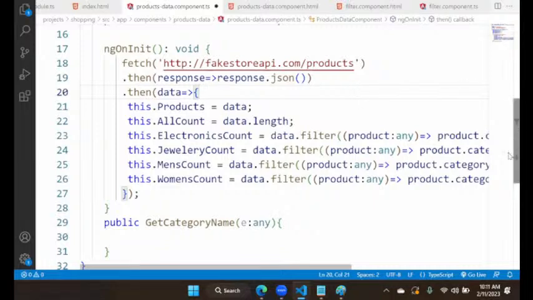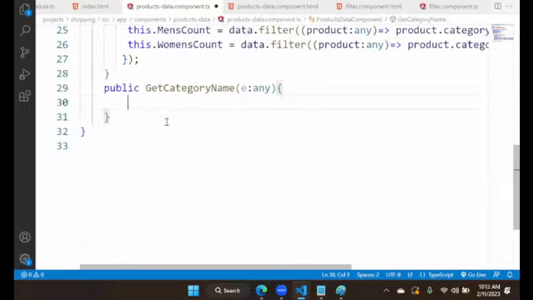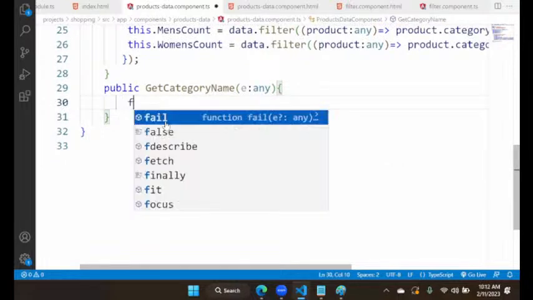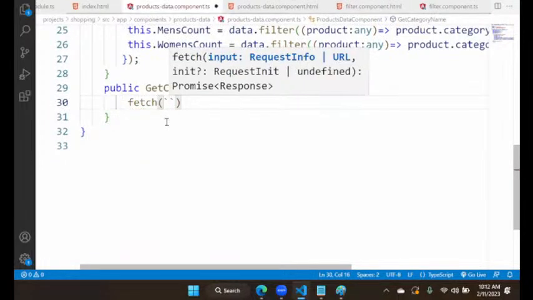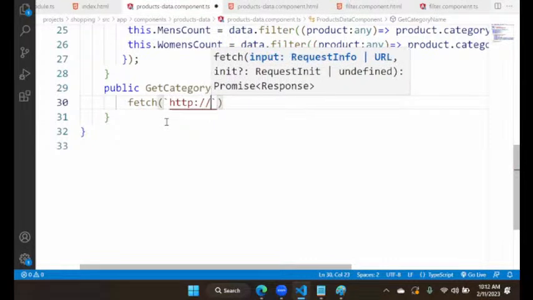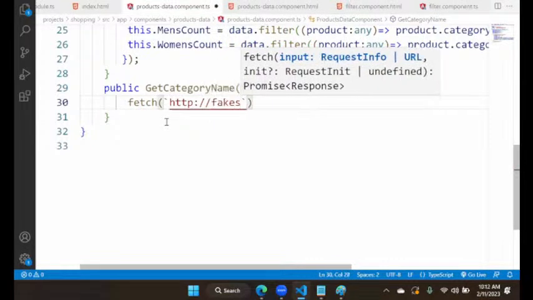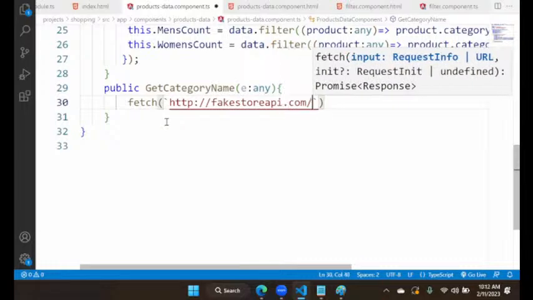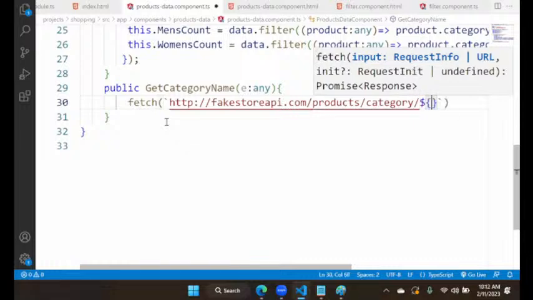So here we are writing another fetch. This fetch has a different URL: http colon, fakestoreapi.com slash products slash category slash, and the category name coming from e.